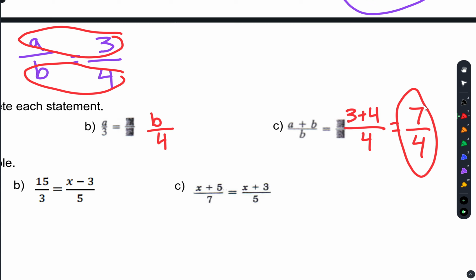And that would be our answer here. Now what they're going to do to try to trick you is, instead of starting you off with A plus B over B, they're going to start you off with this 7 over 4. And then you're looking at your original equation like, what the heck, how did we get a 7? There was never a 7 to begin with. Well, you have to think numerator plus denominator over denominator gets us 7 over 4. So they'll give it to you this way and make you go backwards from here. So just keep that in mind. Any questions about this? Kind of weird.